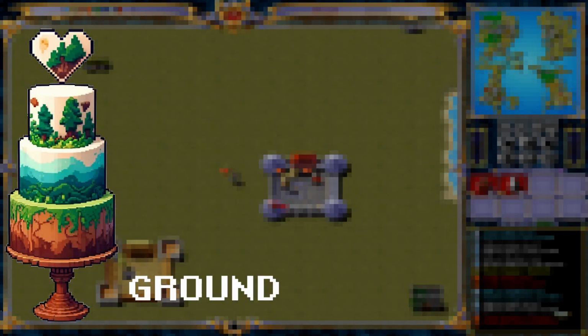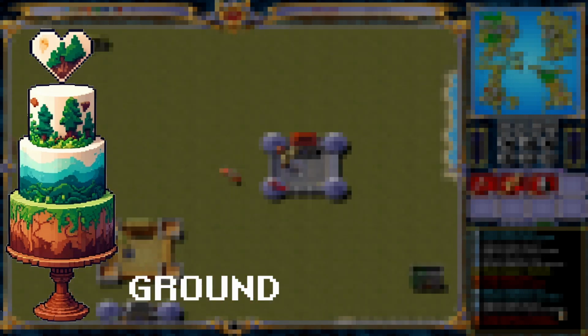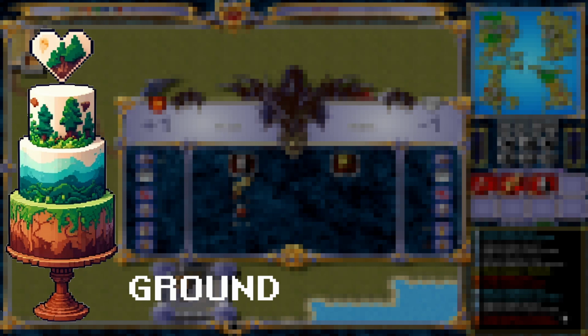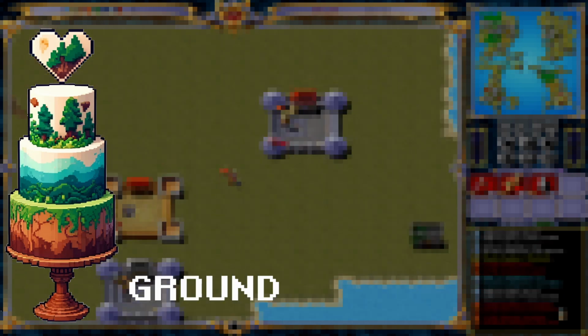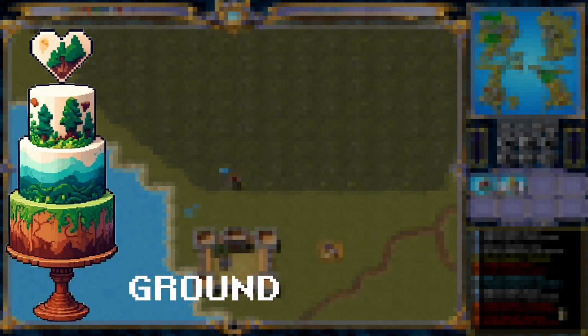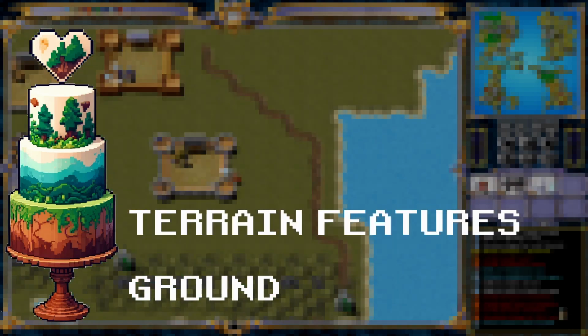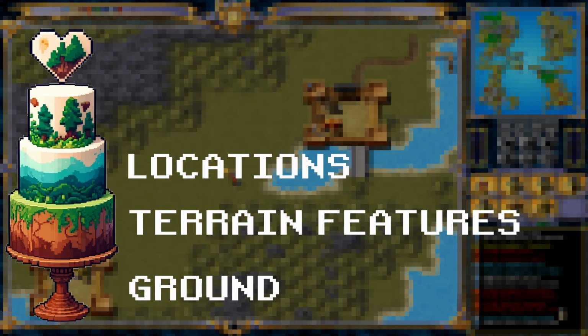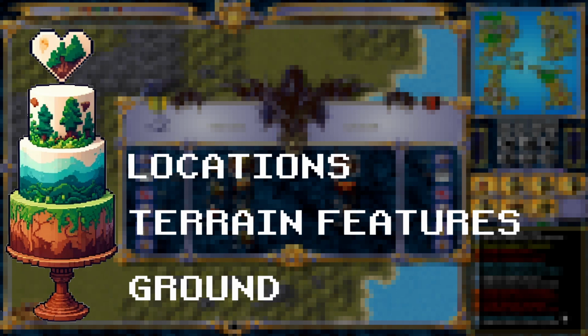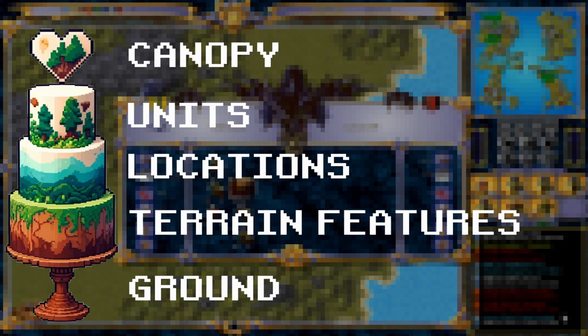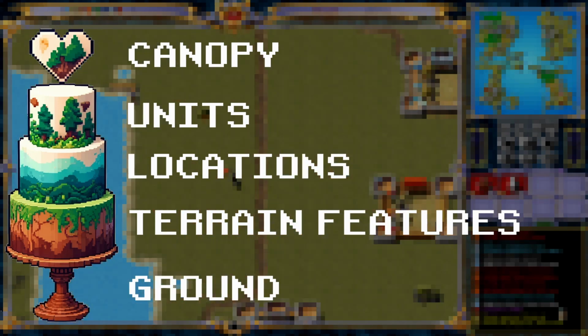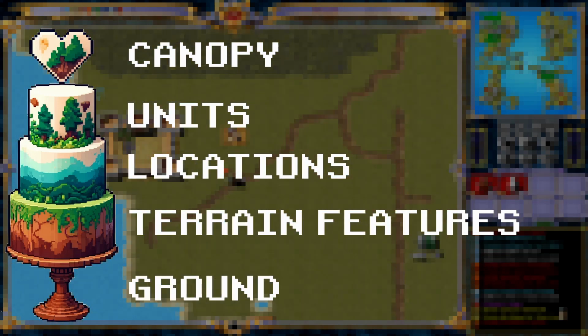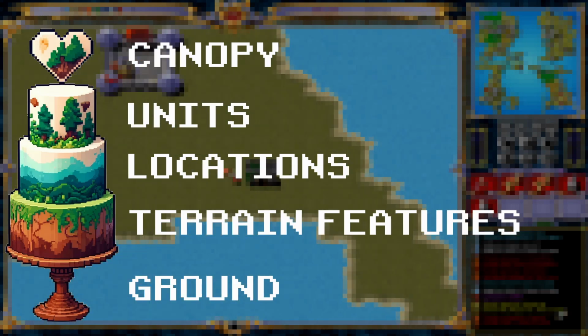At the bottom there is a ground layer, which contains, well, ground, like grassy plains or volcanic ashlands, but also things like water for seas and rivers. On top of that there is a layer of terrain features: hills, mountains, forests, kinda. Next is a location layer. This includes all special places like dungeons, temples, ports. This layer also includes cities. On top of that we have units, and the last one will be the forest meta layer. Forest is technically a terrain feature, but because of the top-down perspective, the tree canopy should be drawn over units, so I have this extra rendering pass here.